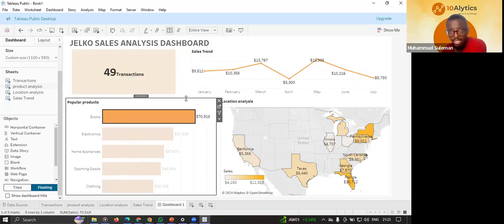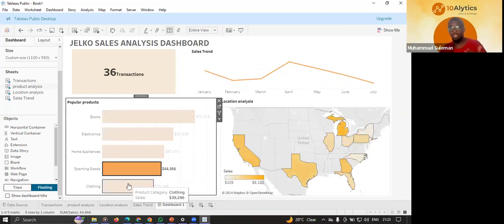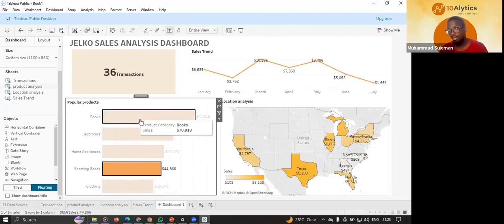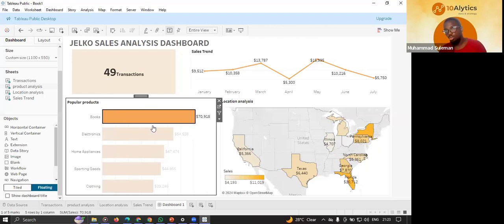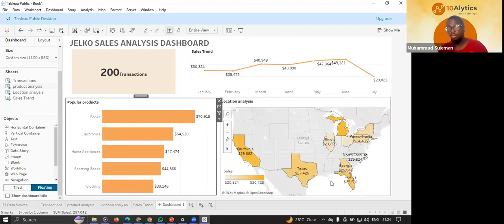You can see the breakdown of all the 49 transactions, and the total transactions for books alone here. If you sum up all of this, you'd get this here. So this is how you can create your first simple Tableau dashboard and make it as interactive as possible. Now that I've selected books, if I want to deselect it to show everything, I just click on books again, and that shows me the original data with all my transactions.